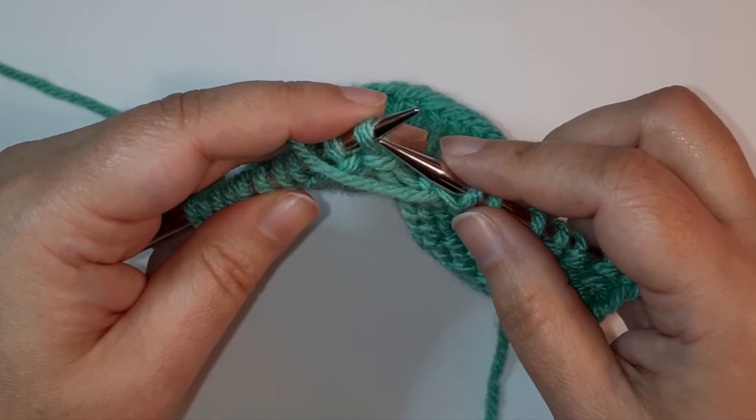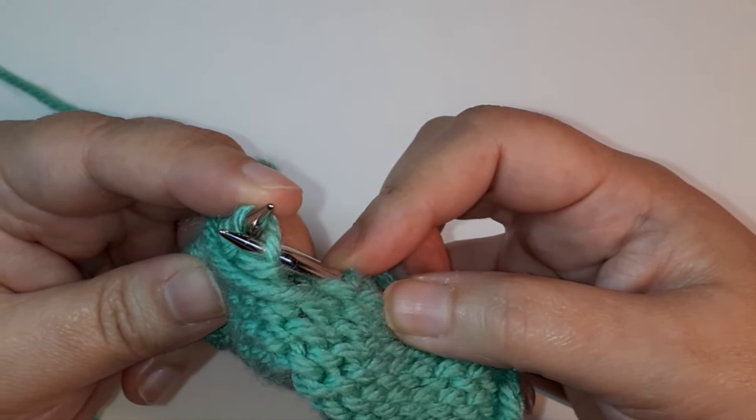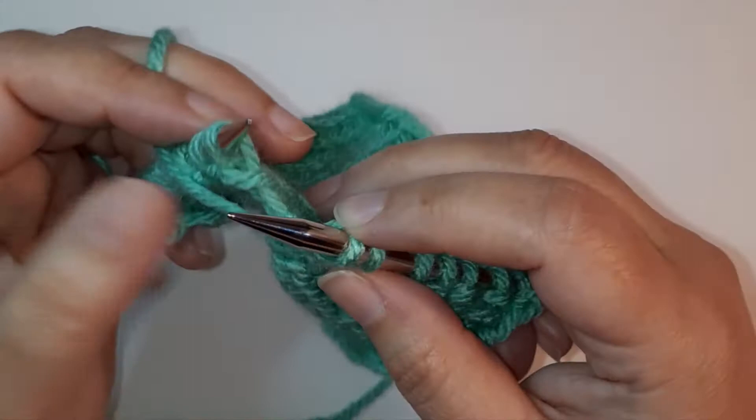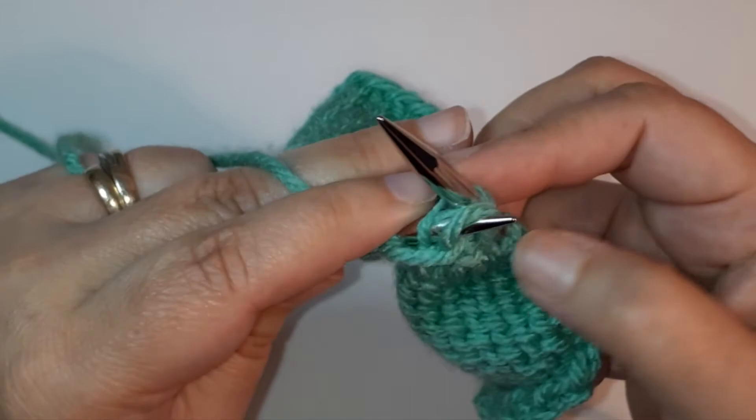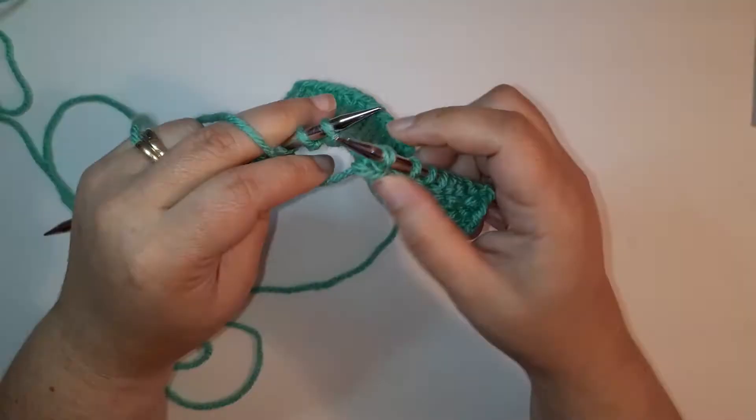This is where it gets a bit tricky. We've rotated the stitch mount so now the right leg is in the back, and to insert into the back leg we have to turn and come from this direction — but not just into the first stitch, we need to come through both stitches. You might have to move around, insert, make sure you're in both those stitches, and purl them together.